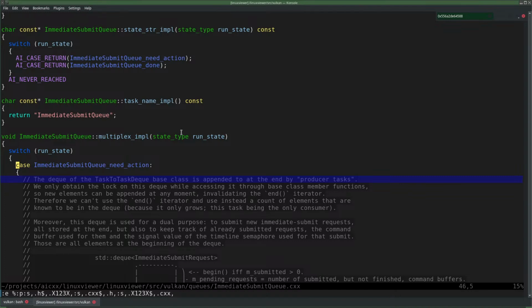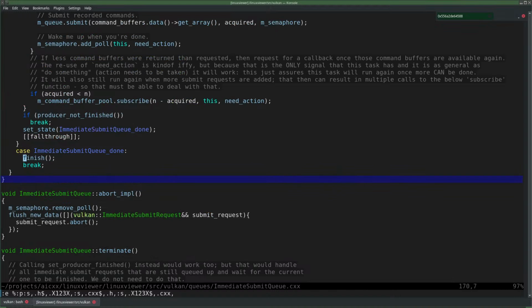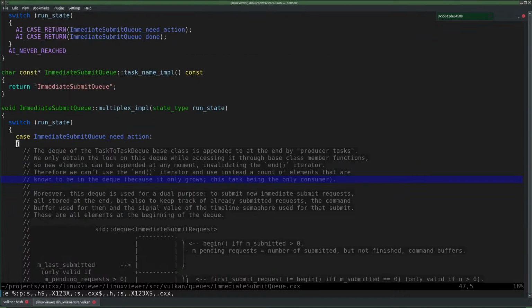This one has only two, actually only one, and done, and doesn't do anything, just calls finish to signal that it's done. So you would almost think, why would I write a task when it only has a single state, doesn't halt anywhere? Well, maybe it has a loop, so it just exits, but it waits and then enters the same state again once it starts running again.